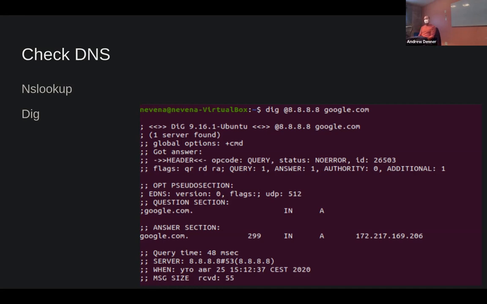Also, if you have any sort of filtering software, whether it's employer provided or your own, a lot of times if those are not doing SSL decryption, then usually you don't get a fancy block page when you go to something you're not supposed to. You get an SSL error page because they remain in the middle of the DNS.